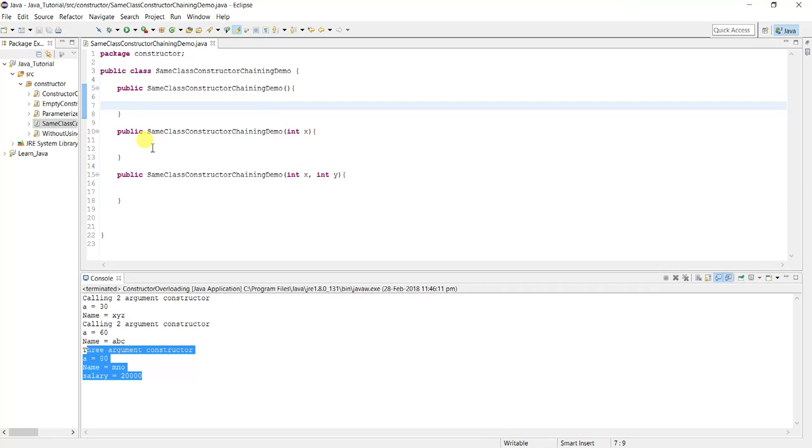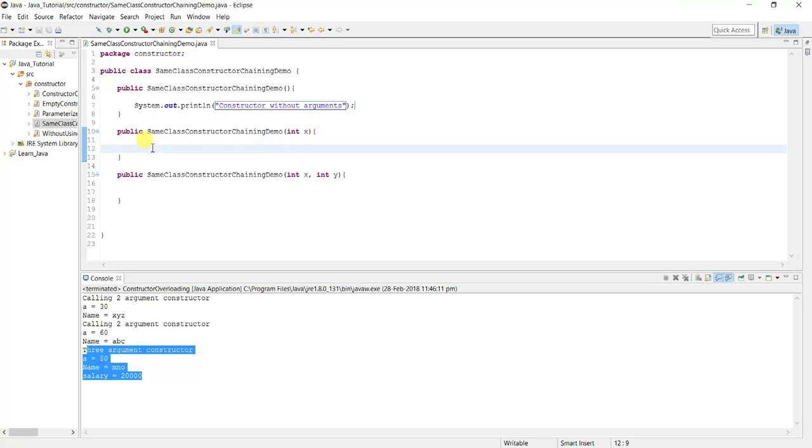So let's put some statements here like System.out.println, constructor without arguments.